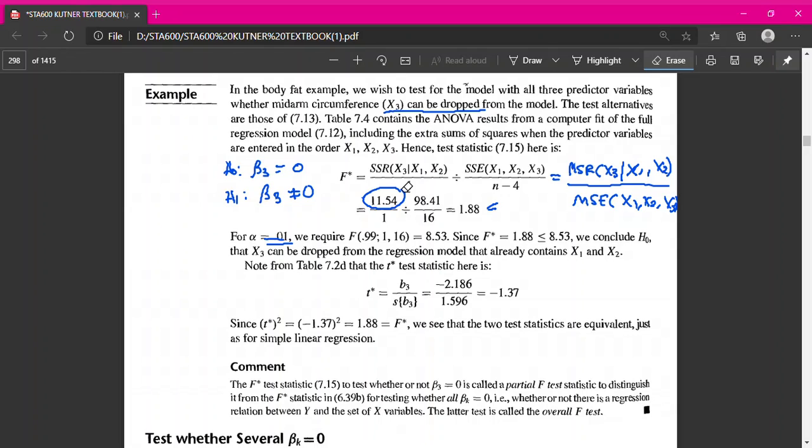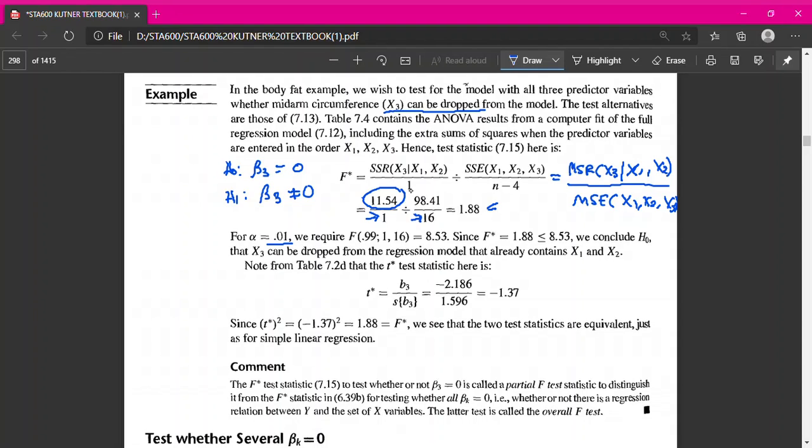Compare with the critical value from the F table. Here we use the back table, so it is 0.99 because 1 minus 0.01 if using the red table. So it is just F 0.01, with 1 as the degree of freedom for the extra sum of square and also the degree of freedom for SSE.